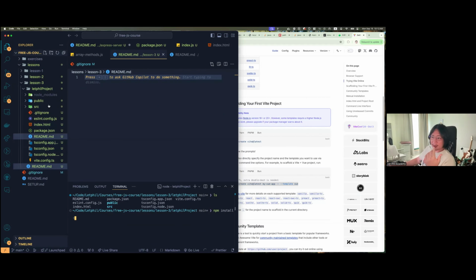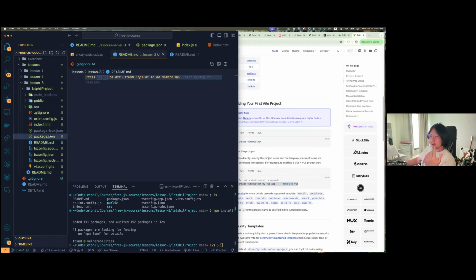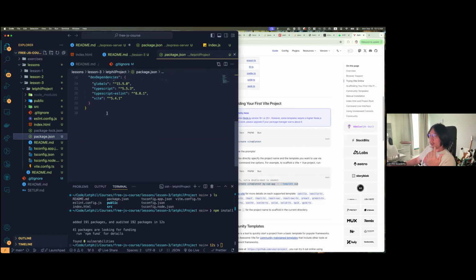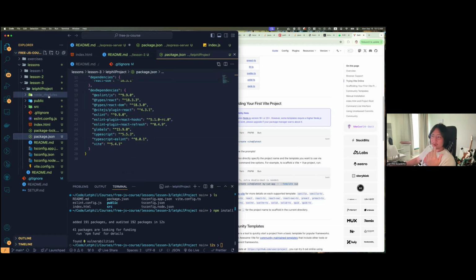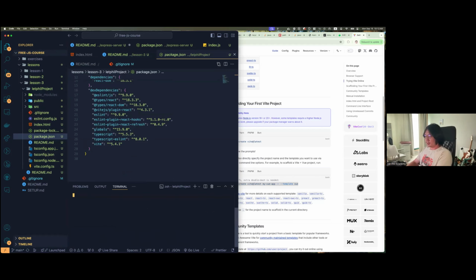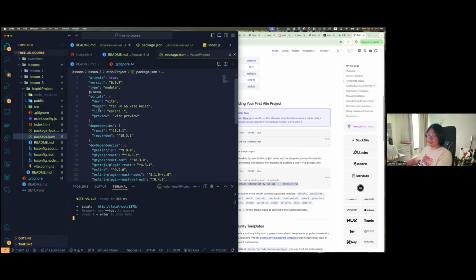So that's going to be in our package.json. We need all these things to run Vite and React. And then our node_modules folder popped up after the install. And Vite is really good because it's very fast. And npm run dev. You can see that it has a dev script in here that just runs Vite.